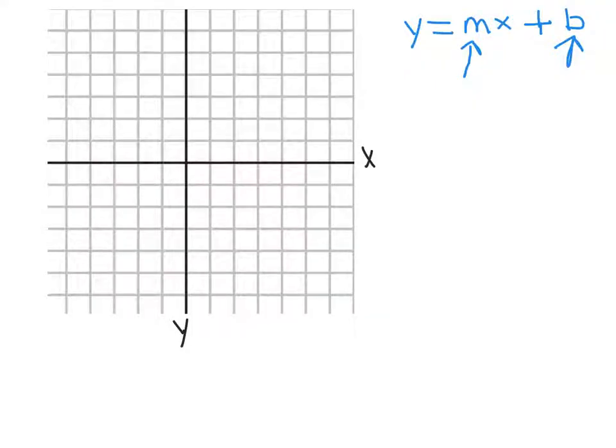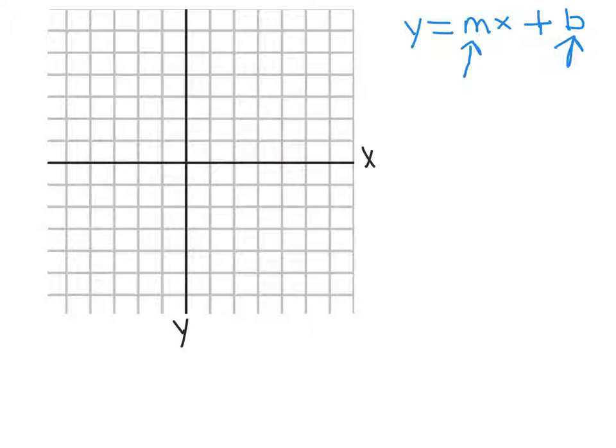Hi, this video is going to show you how to graph a line when it's in slope-intercept form. Slope-intercept form just means that the equation is solved for y, so you'll have y equals mx plus b. It's probably the most common form of an equation that folks are used to. Before I get started graphing, we'll jump right into doing an example in just a minute. I just want to go over the different parts.